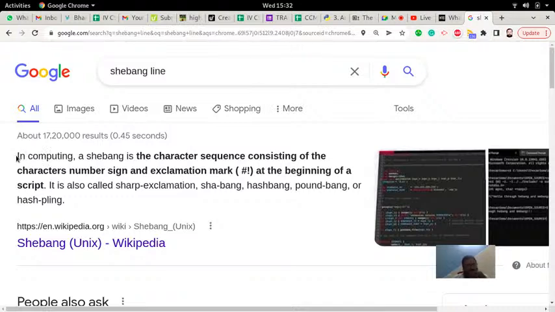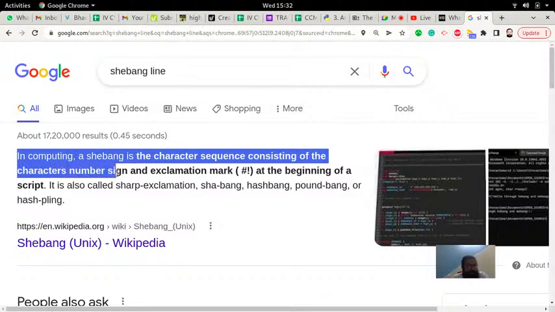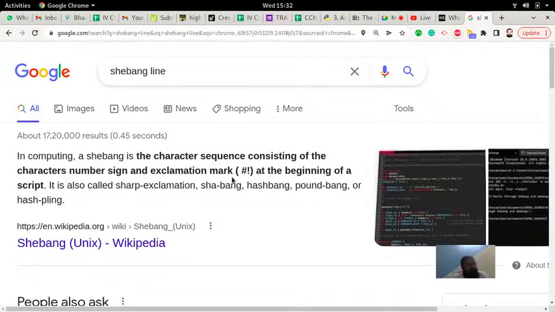In computing, a shebang is a character sequence consisting of the characters number sign and exclamation mark, which means that a shebang line will start with hash exclamation at the beginning of a script.